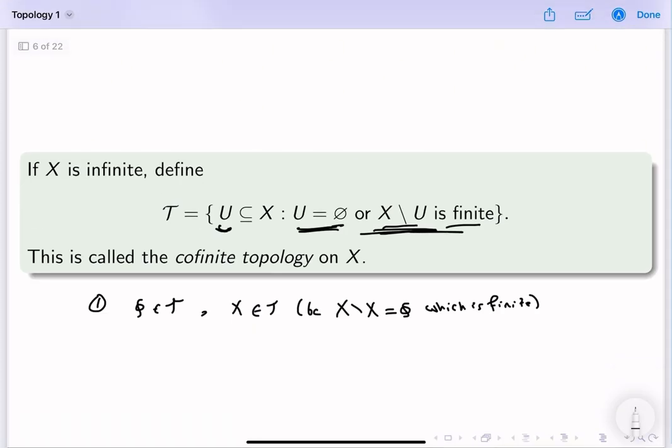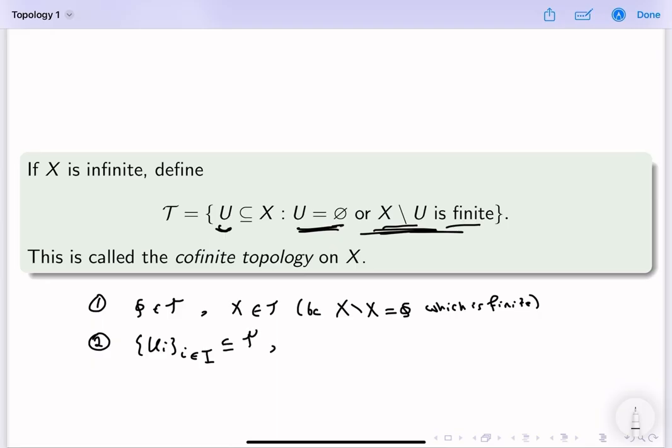So let's see, is any arbitrary union of sets in T still in T? If we start with an arbitrary union of sets that are in T, is their union still in T?